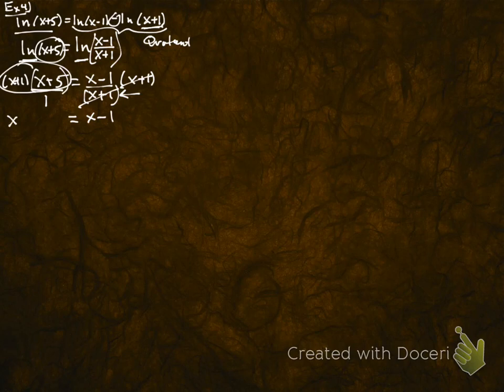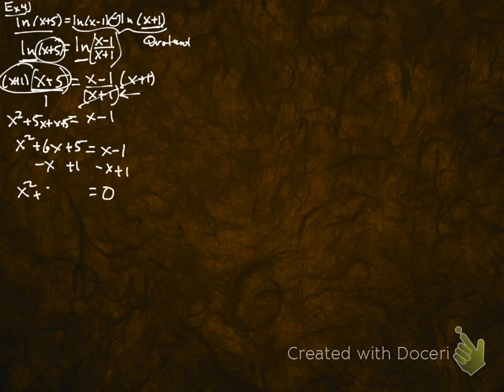And I think if you do, you'll get x squared plus a 5x plus a 1x plus a 5. So if you add all that good stuff together, you're going to get x squared plus 6x plus 5 equals x minus 1. And notice we're playing now with the quadratic equation. I'm going to subtract x and add 1 to both sides so that I can have it set equal to 0. So I have x squared plus 5x plus 6 equals 0. And if I factor that, I think two numbers that multiply to make positive 6 and add to make 5 are 2 and 3. So I can do x plus 2 and x plus 3.